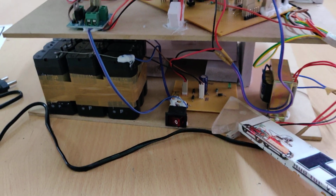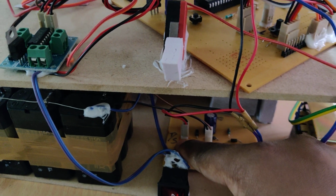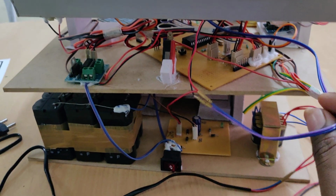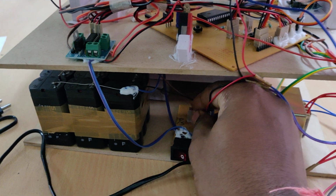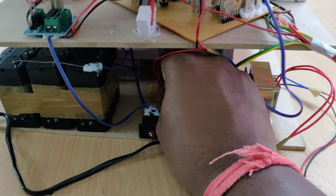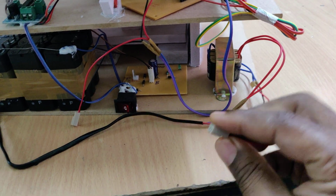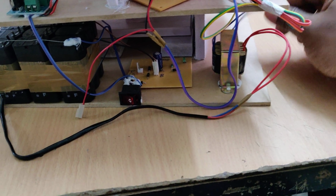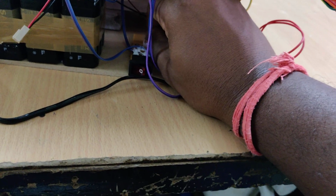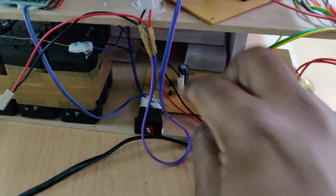From this charging circuitry we are going to charge this battery. So here we can see there is a T and S. T is nothing but transformer, S is nothing but solar panel. So this is the solar panel output. If we place this here, we can charge the battery from the solar power. And if you want to charge the battery from the 230 volts input, the regular power supply, this is the T transformer. So from this transformer, just place this at this shown section, at the T point we are connected to the transformer.